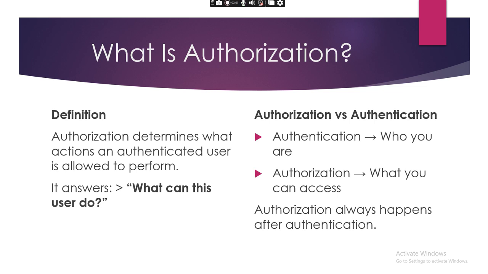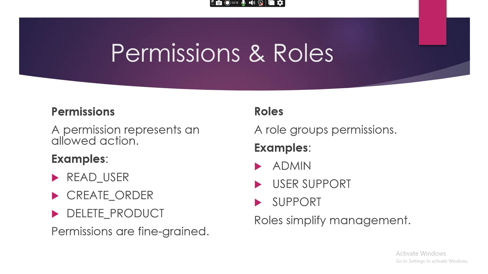Authorization is different from authentication as such. Authentication asks who are you, authorization asks what can you access. And authorization always happens after authentication. Very important. You authenticate first before you authorize. Now, there are different ways of implementing authorization, and we're going to be looking at some of them.